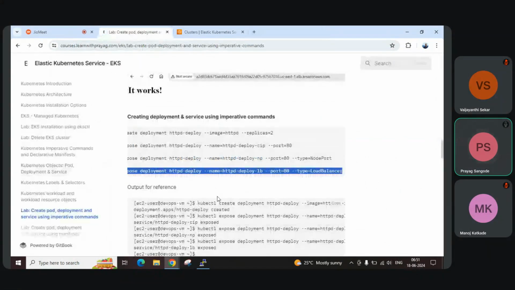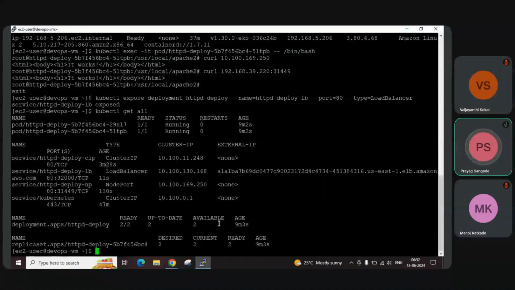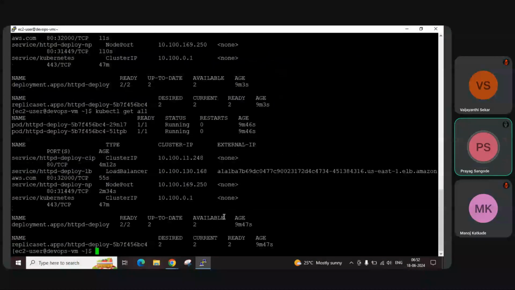So that was all about creating a deployment. When we create a deployment, a replica set will also be created, and the pods will also be created. When we create only a pod, there won't be any replica set or deployment. Only for testing purposes can we spin up a pod, so that it is in the same network as the cluster, and we can run some commands for testing. But generally we do not directly create a pod. Only for learning purposes we'll create a pod, but in a production environment and in general we create a deployment, and the deployment will automatically create the pod.